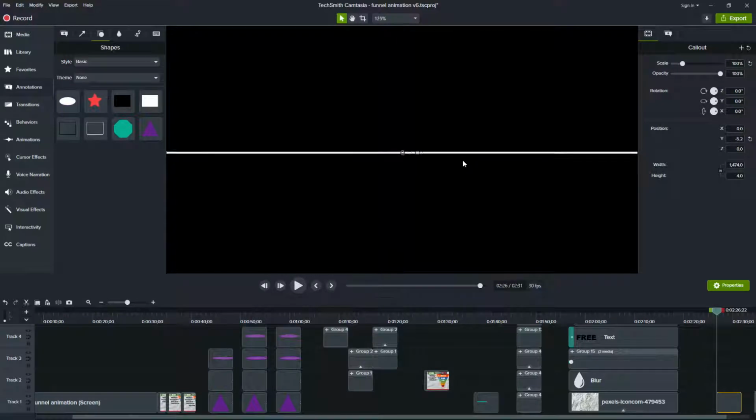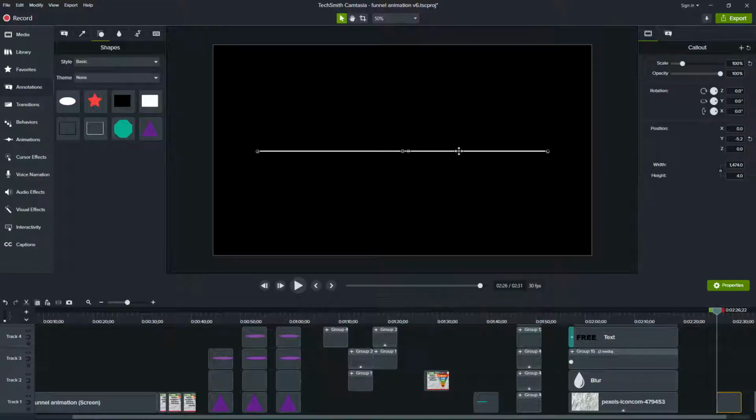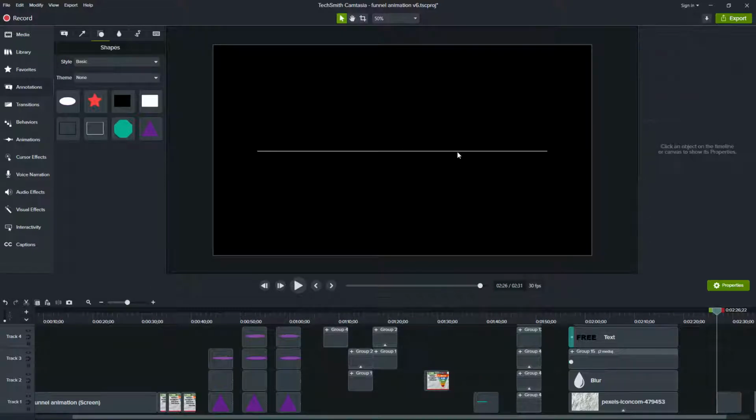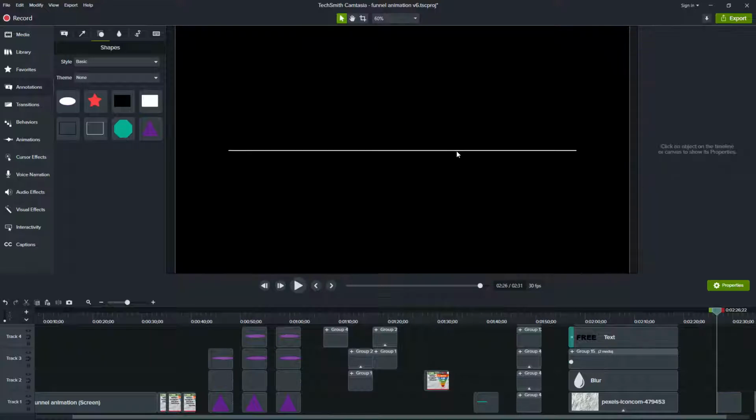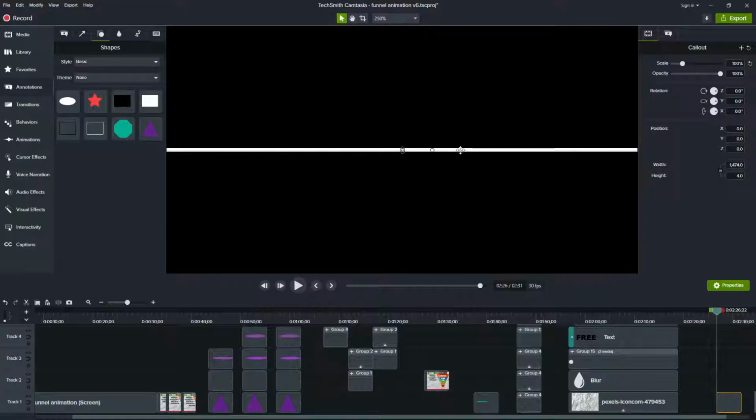I'm going to look for my yellow snap line here. Where's my yellow snap line? Oh, it's really hard to grab that guy. That is very difficult to grab. Oh, there it was. And then I let go of it. Where did you go? I'll grab it down here on the timeline. That'll be easier. Then I can put my mouse over top. Make sure I'm centered. There we go. Okay. I think that is centered.